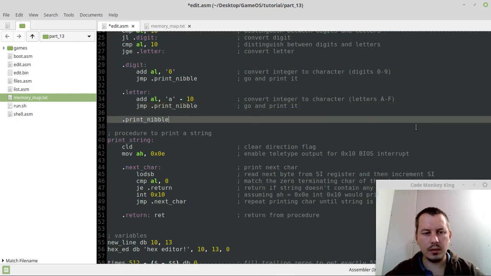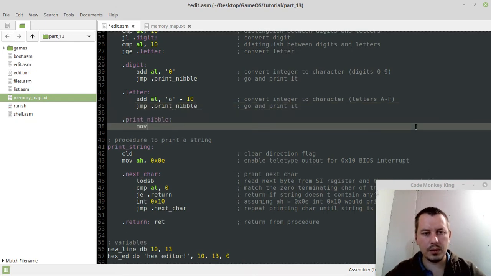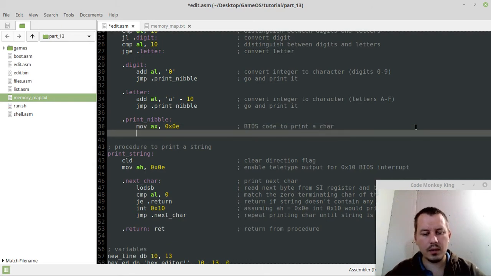And here we just need to move to AX the value of 0x0e, which is the BIOS code to print a character. Then call the interrupt hexadecimal 10, which allows us to print it. So print character to screen.